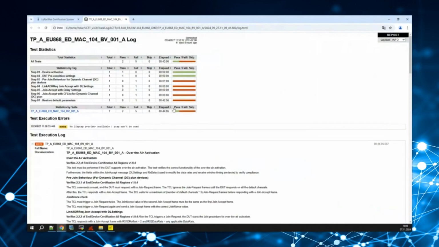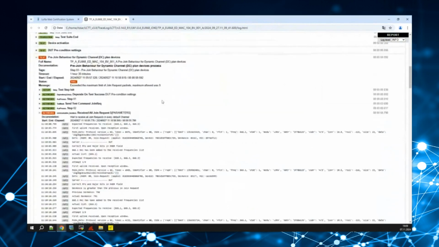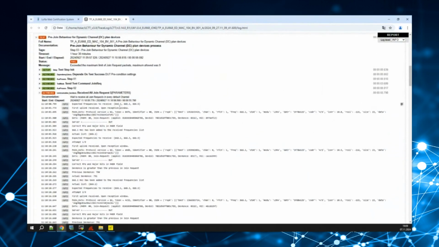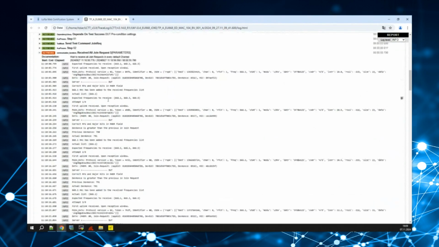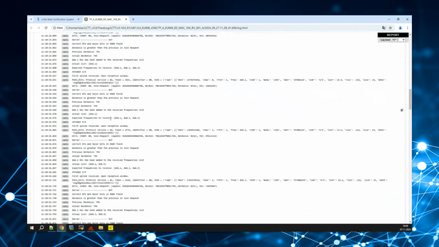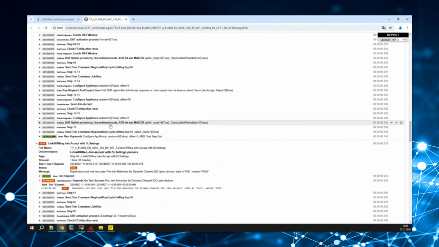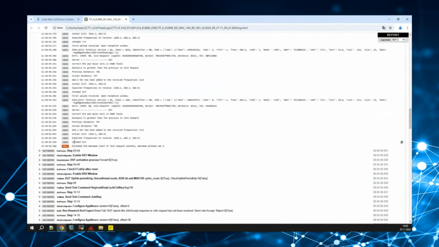you could get the folder where the logs are available, and you could get all the information of all the uplinks and downlinks exchanged between the LCTT and the device under test. So you will be able to follow up what happens and why the test fails.